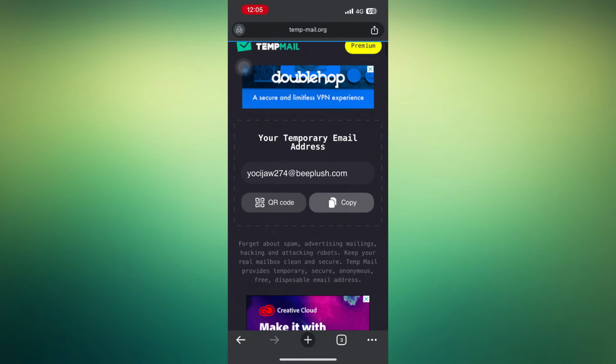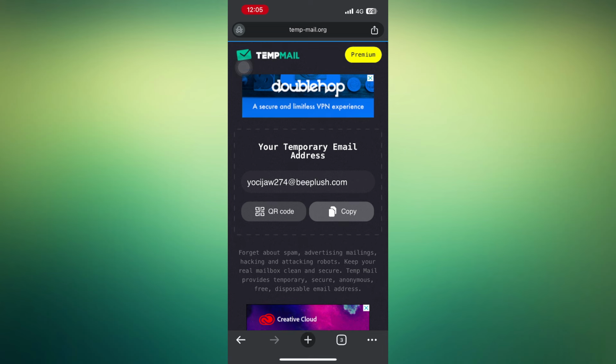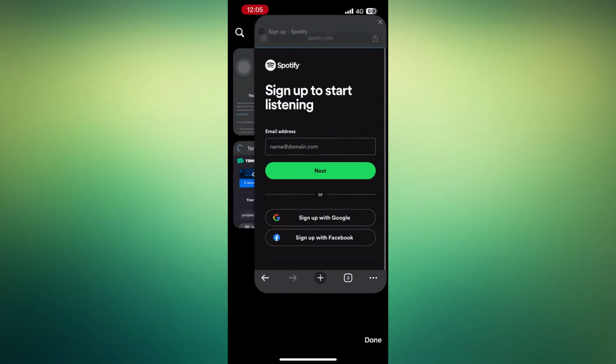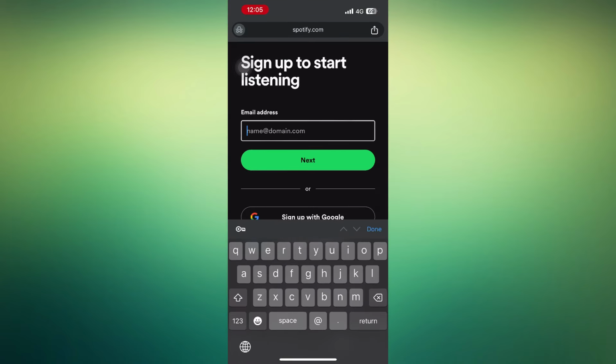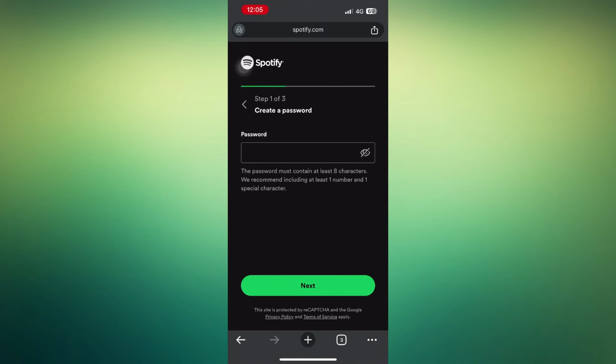And then here you'll be brought to the temporary mail website. It will generate an email once it loads. And once it loads, you can just click on the green copy button and copy the email that it generated. So I'll just copy this email right here and head back over to the Spotify page. Here, put in that fake email because these work perfectly fine for this. And just put them in real quick.